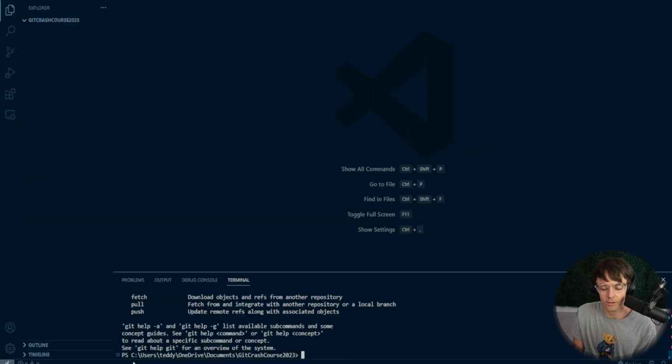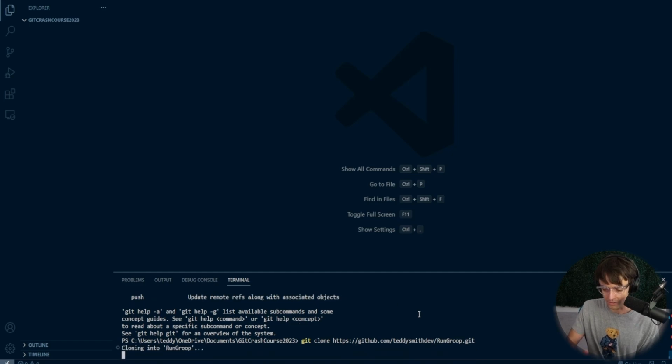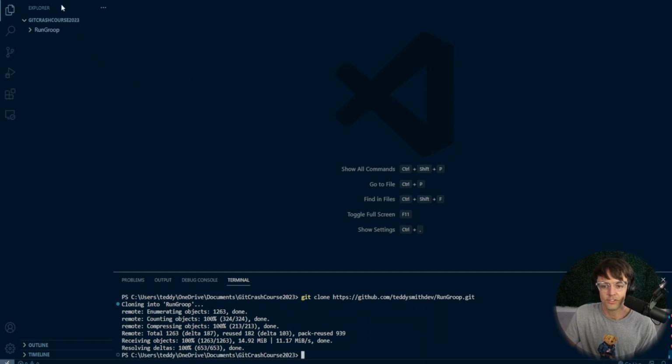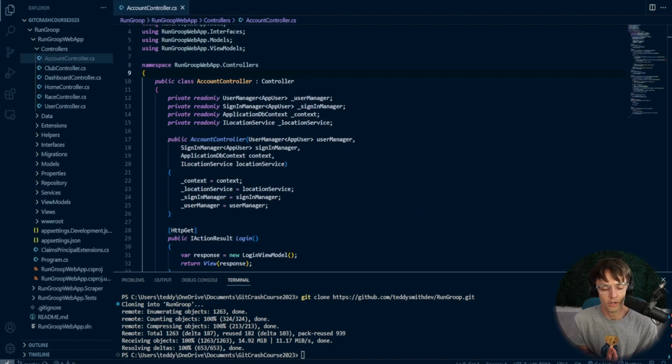Then we want to just go back straight into VS Code, and we are going to type in git clone and type in the actual link that we just copied from the repo. And if you go ahead and clone it, as you can see, a file lit up right here, and now we have access to the super secret startup that we just had in our Git repo. So we've just cloned our super secret startup onto our machine.